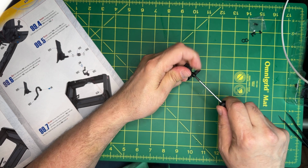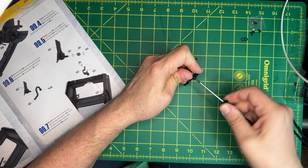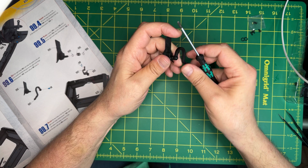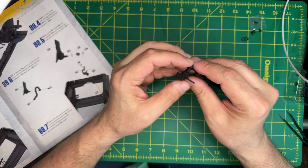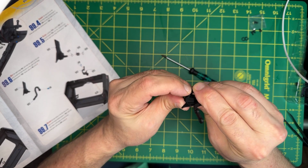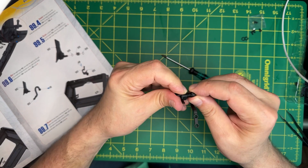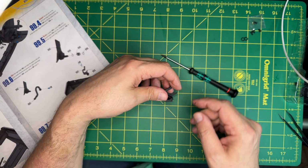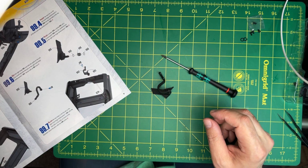Gotta really hold on to this tight. Let's screw this in. See, I don't even know if it's down all the way. The stuff is so hard. I don't know if it could go more. I think it can. So I'm gonna try something and then I'll be right back.